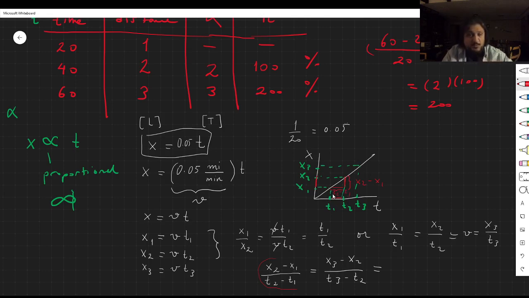Okay, that is called the slope of the line, and it's the same everywhere. This is what our v is. It corresponds to the slope in our graphical representation. So this is the place where we see that a physical quantity corresponds to a physical property of a line, which is the slope of the line. The steeper this gets, the faster you're walking, or vice versa. If it's closer to the horizontal, this means you're walking really slow.